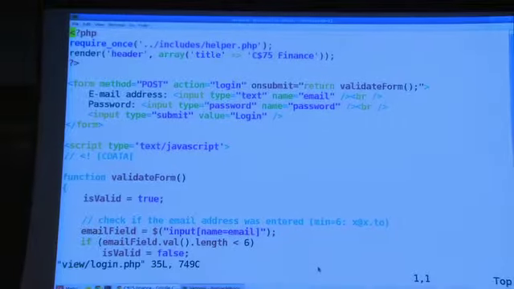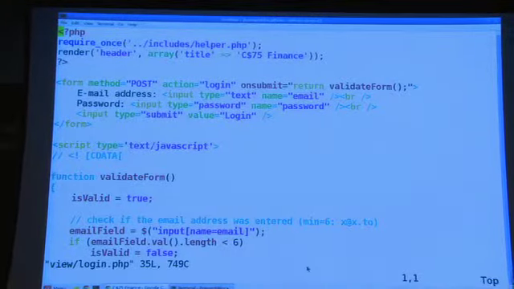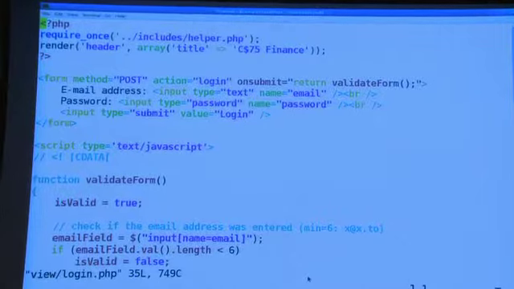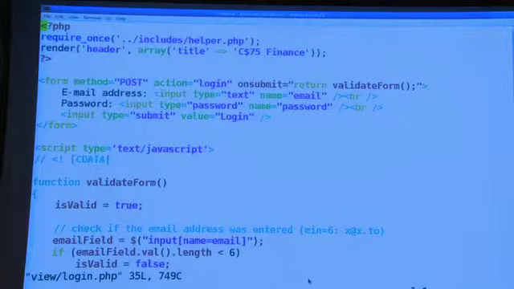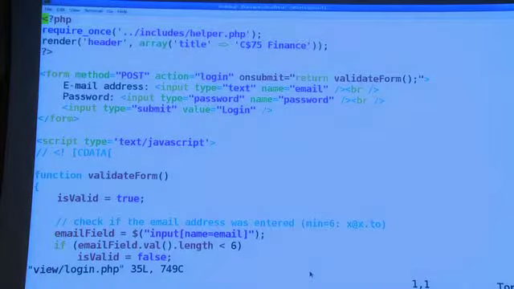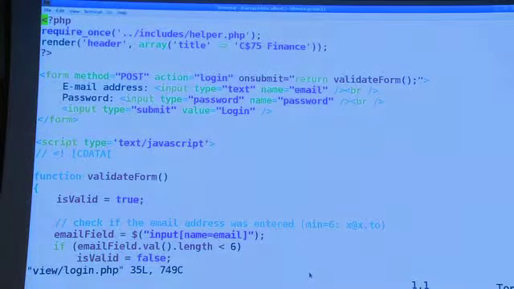So one of the ones that we just saw referred to is this login.php. And this is where things are actually getting a little more interesting. You'll notice we hadn't really seen any HTML yet, but now that we're in the view, it's the right time to start seeing the HTML code appear. So I'm going to render a header, and we'll look at that shortly. But then I'm going to start putting things together.